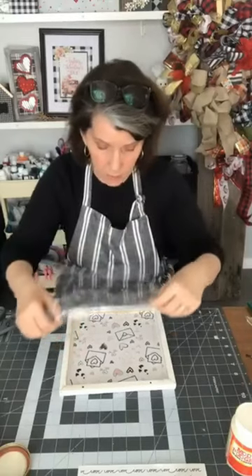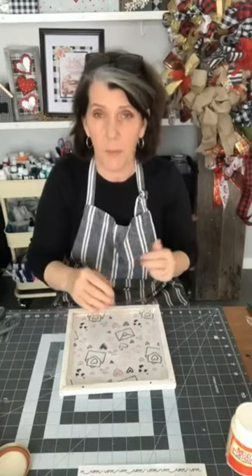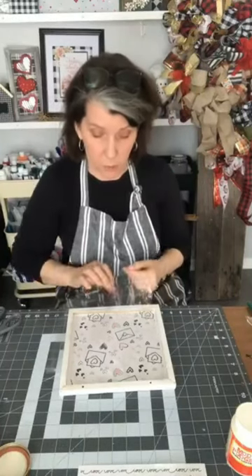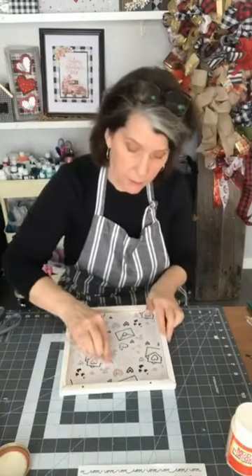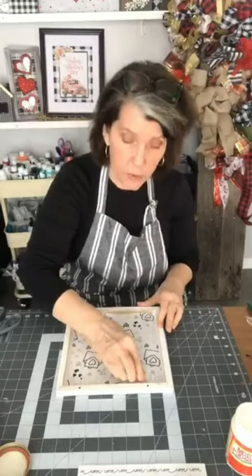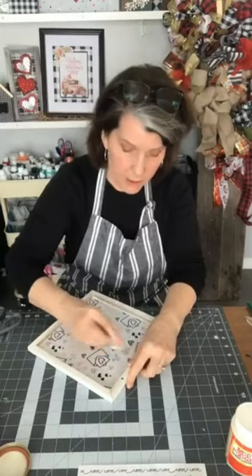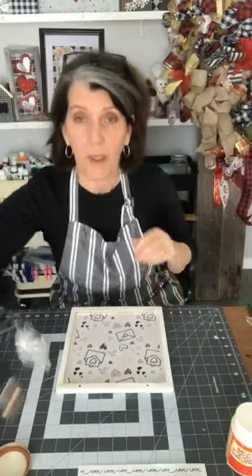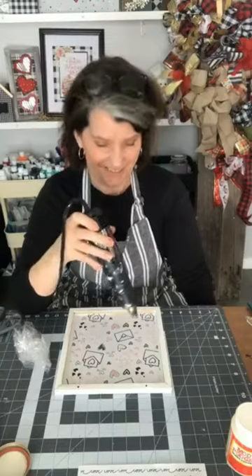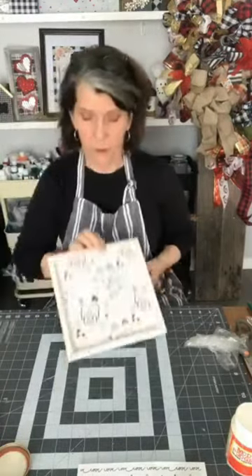The paper gets a little stretchy when it gets wet. Don't worry too much — just stick it down. When it dries, it kind of shrinks back up again. Where we get kind of lost in the weeds on Mod Podge is we see it bubble up when it's stretchy, and then we freak out and work at it too hard — and before you know it, you have a bubbly disaster and you're not very happy. You can also put a bag on your hand. I'm using the plastic wrap to keep this from tearing. I'm going to dry this quickly to prove my point.